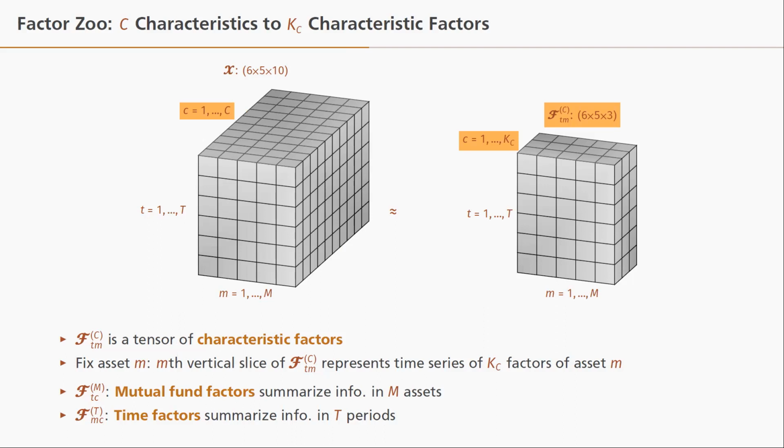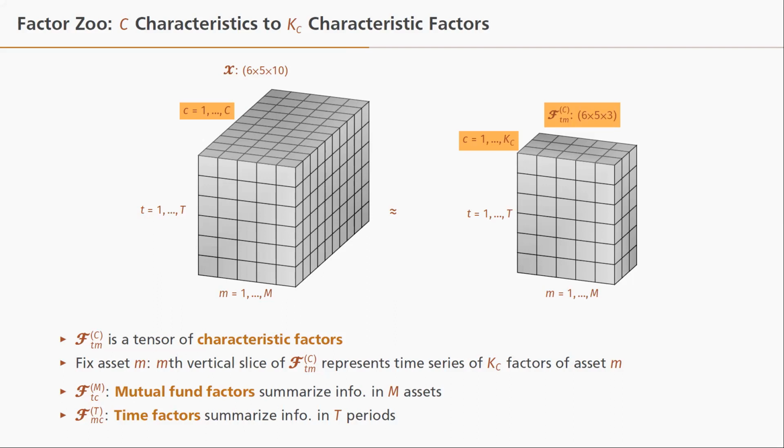Once I have this factor representation, then for each fund, I just pick the vertical slices, and this would give me the time series of the KC factors. I can do it for all the funds, and this again stems from the 3-dimensional estimation. So essentially I expand here to the T and M dimension. So essentially, the factor models are different fund by fund or asset by asset. Is that correct?